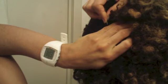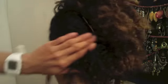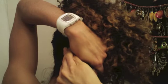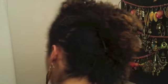And I just cross them on top of each other like that, just so they could really be secure. And for the bottom here, you don't have to, but I like to put them in the bottom just so they could kind of stay. And then you have a really cool side swoop. You could put extra big earrings on. Sky's the limit.